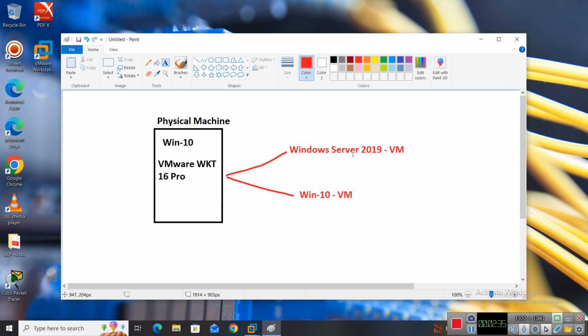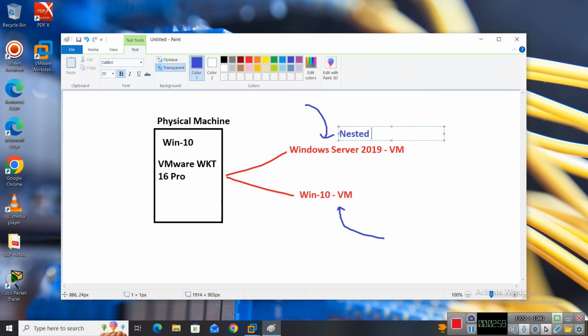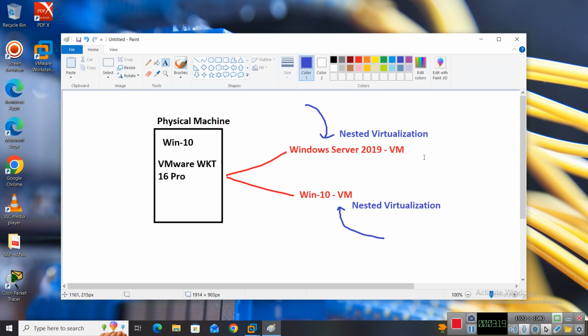Microsoft says you can install only one hypervisor at a time. You're not able to install multiple hypervisors on the same physical hardware. So what I need to do is enable nested virtualization on both these VMs. There is a method, and the name is nested virtualization. So in both the VMs, I enabled nested virtualization. Once I enable nested virtualization, I am able to install another hypervisor there. So this is what I am doing right now. I will tell you in my upcoming lectures how we can enable nested virtualization on VMware VMs.